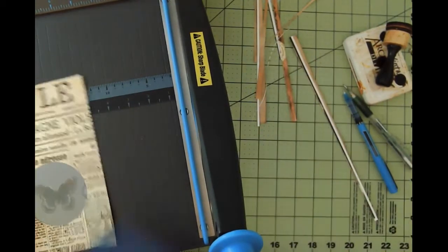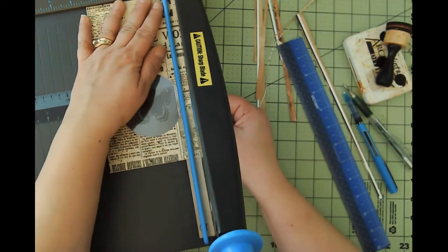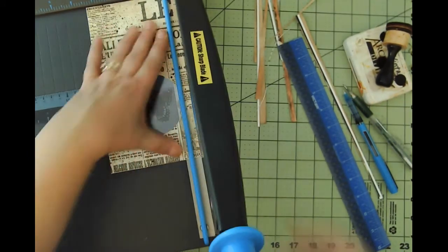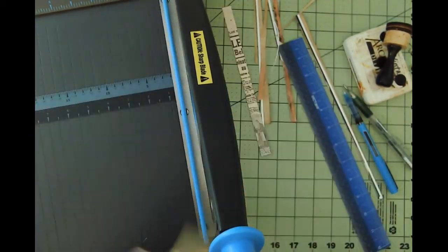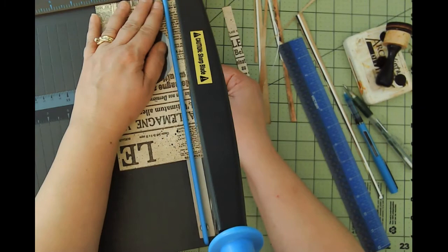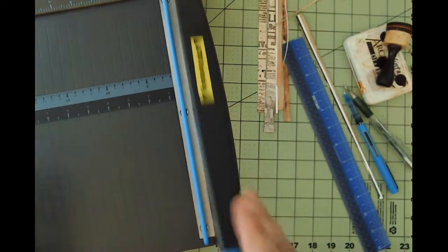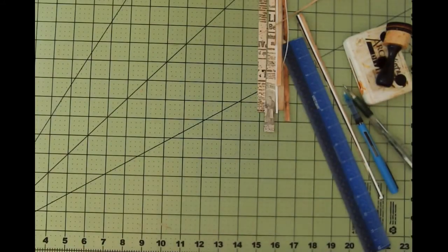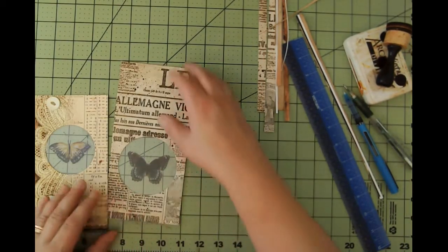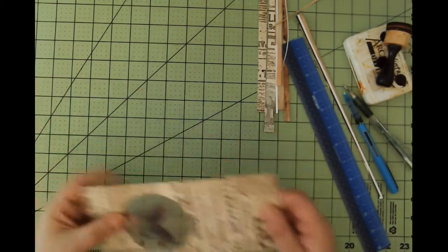I'm not usually home during the day, but okay, so now we can go ahead and cut on that other line. So I think I'm going to be okay to just I spy it here. Like so. That was pretty darn good. And then we're going to I spy it on this side as well. If it's not exactly 4 inches, I don't care. I'm not concerned about that at all. So I think we're done with this dangerous trimmer. And we've got our 2 cards. So now we can go ahead and, oh, I didn't cut it down the other way. Hold on.